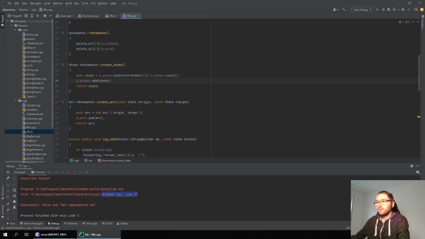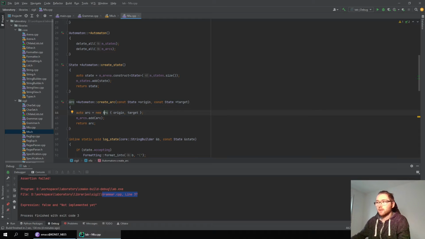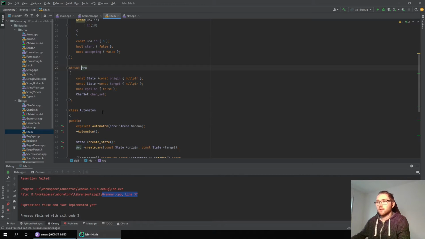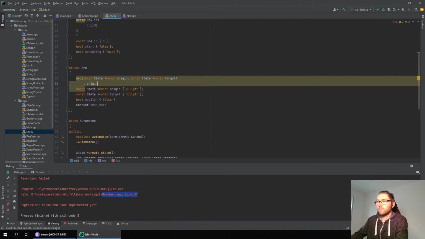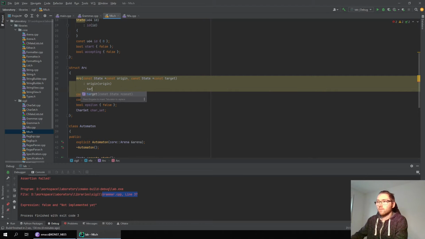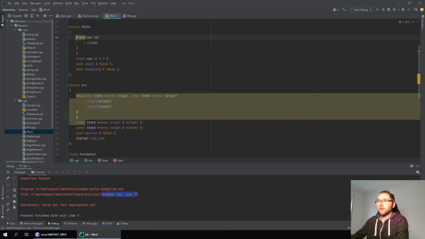And now for the transition, it accepts the states, or the origin and the target state. Origin, target. Forgot explicit here.